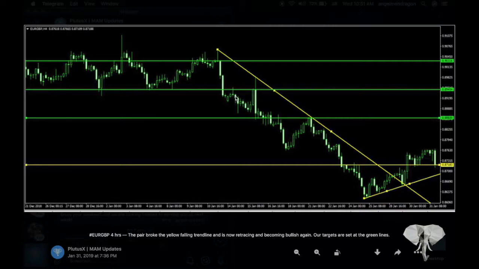We get that confirmation with this reversal candle right here, and once again when it touches it and fails to break through, we can tell immediately that it's going to have a reversal, and it's not going to come back up in that direction. So once again, this was a significant support zone. It was tested 3 times, almost 4. Momentum broke through, it was retested, came back down, turned into resistance, and then it followed through with the bearish momentum. That's something you can expect, and it's happening all the time.